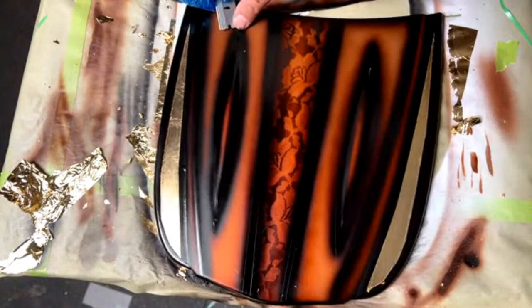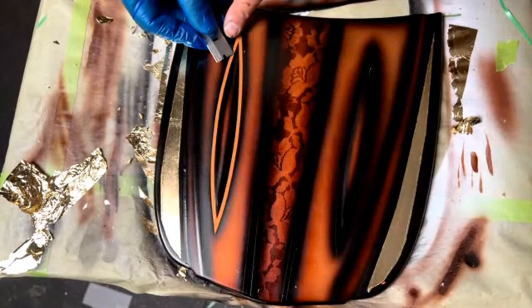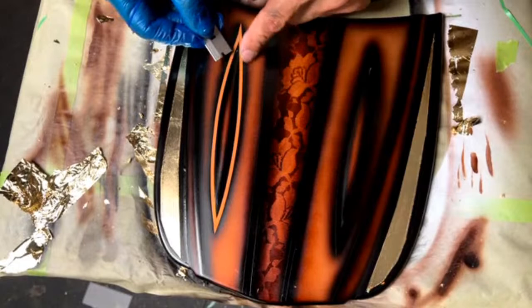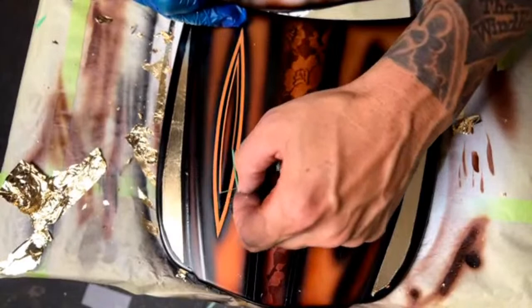Okay, I'm going to go ahead and pull all these lines off right now. That's the original orange that we started with. So say whatever you were painting was blue, you could always use a blue candy. This brown was kind of a complimentary candy color to this orange, I feel like. So it definitely accents that.